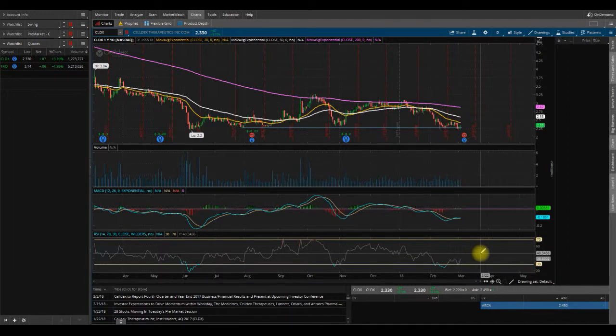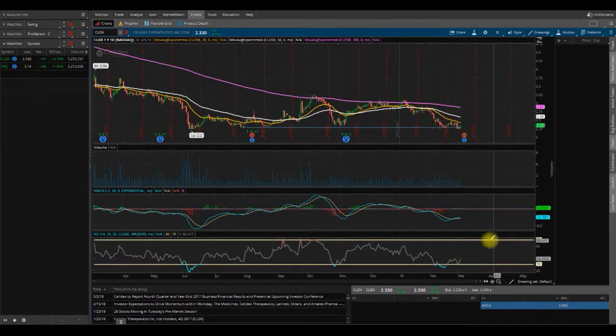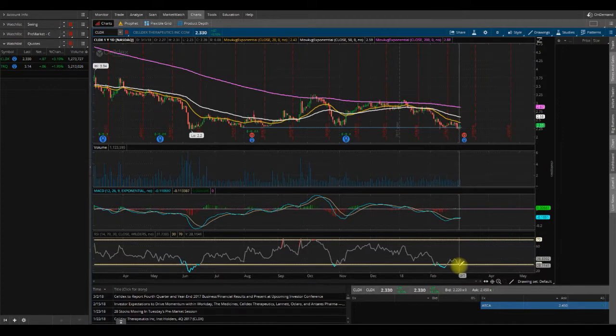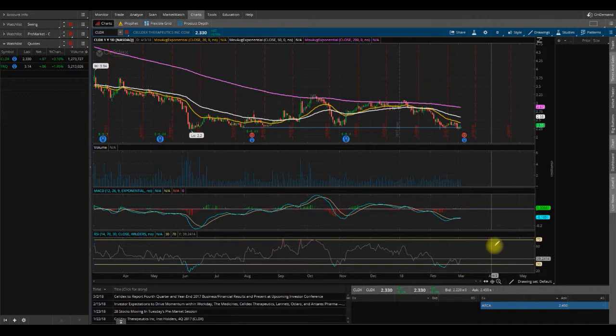So the theory behind this is that the stock should move in a healthy range between 30 and 70. That's why these lines are right here. This is the standard value, 14, 70, 30, close, and Wilders, and the same thing for the MACD. These are the industry standard. The RSI should be moving in this range. That's a healthy trend, a healthy stock. It goes up, it goes down, it goes up, it goes down.